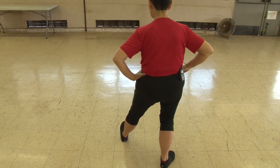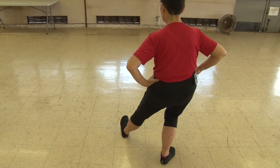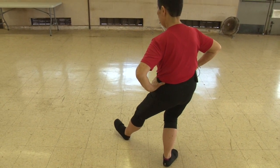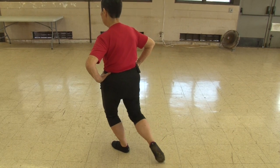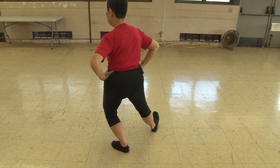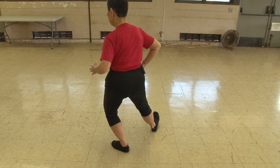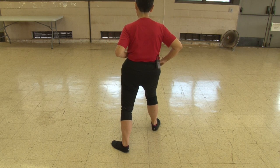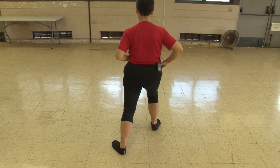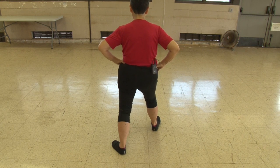Sit back, sit down. The better you can store that energy in the back foot will allow you then to move, to zigzag to the left. Put your heel out on a line or parallel, energy stored on the back. Move that energy, flatten out, bow stance, bow and arrow. Sit back, sit down.